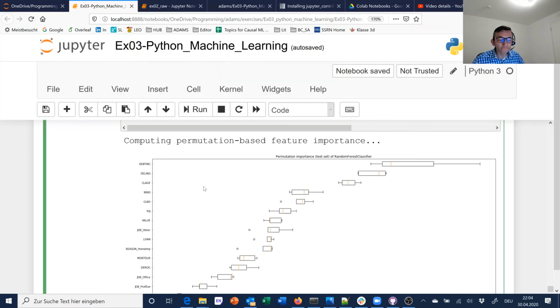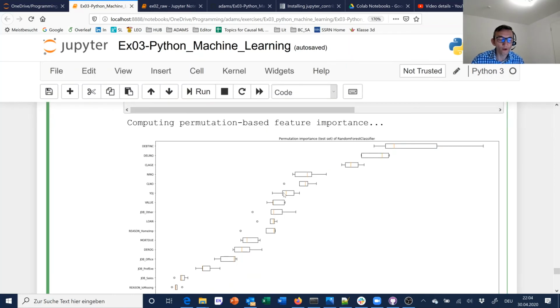And you can then get these permutation-based scores where you find which variable is most important. And indeed, it is a beautiful data set for teaching. Not only do we get very good AUC, also the insight we gain makes a lot of sense. The single most important variable is debt to income.